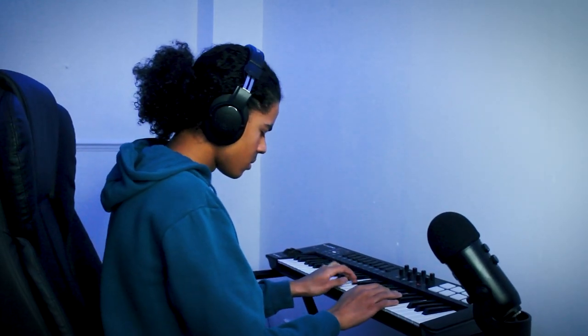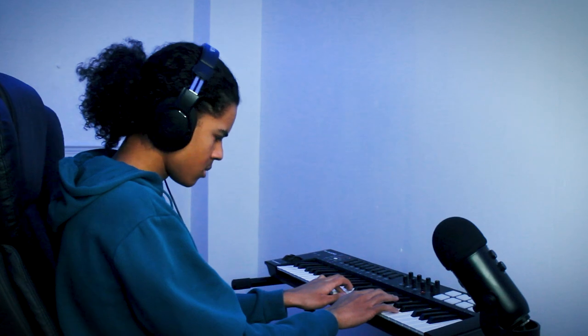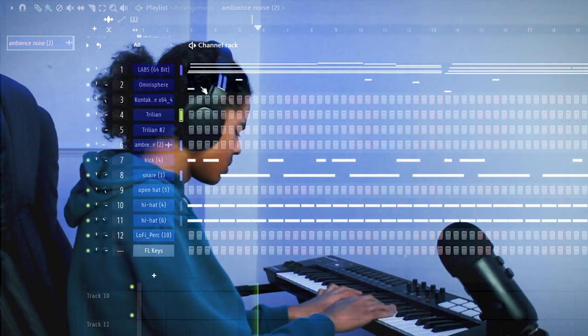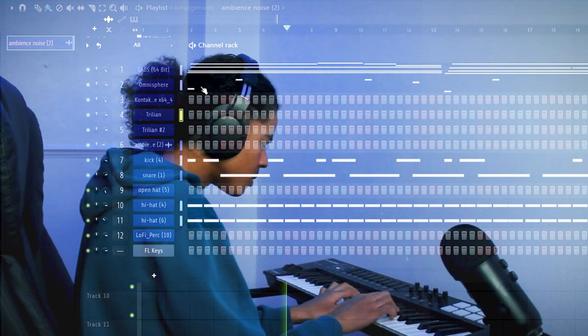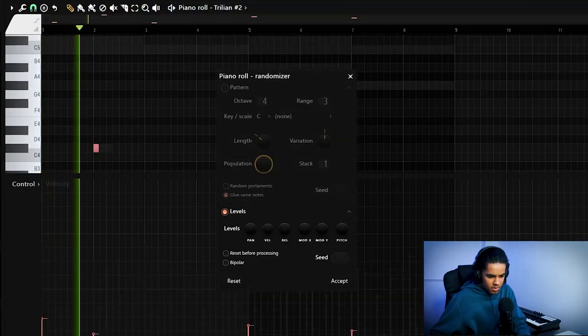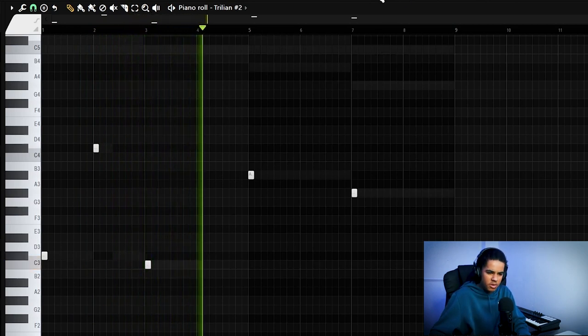I think it's time for the bass though. I forgot what I played. Let me try and remember. What I might do is have one of the bass guitars be staccato for the first note, and then the other one be a sustained note. I think I'll probably do that, yeah. Sounds good to me.